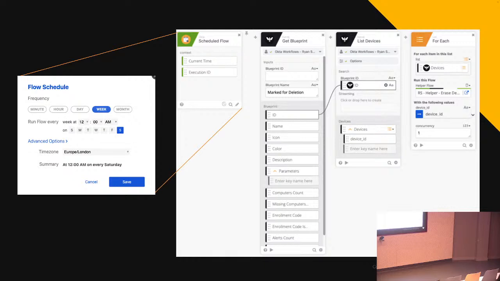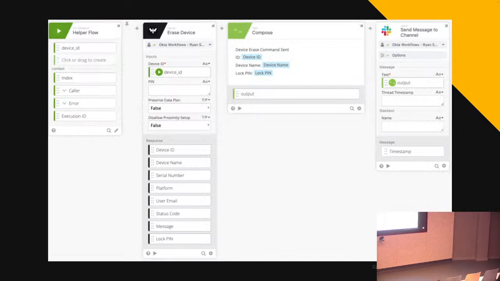And what you can do with that is build in flow control and all of those programming code constructs that you use in day-to-day scripting. In this case, we've got a for each loop. For each of those device IDs that it calls back, we can run a helper flow. And that helper flow is effectively a workflow that you can reuse. You can use it in many different workflows. You're not rebuilding workflows all the time and sharing the same config across everything.